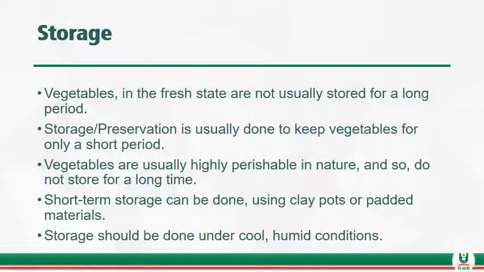One is storage. After processing, of course, you have to store, and vegetables in their fresh state cannot store for a long period of time, or else they will start to wilt, they will start to wither and change color. So you do not want that. You want them to stay fresh. So you have to consume them in a fresh state.